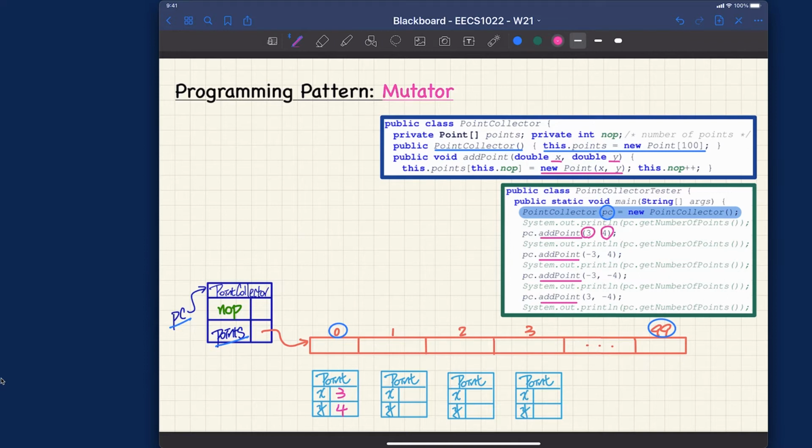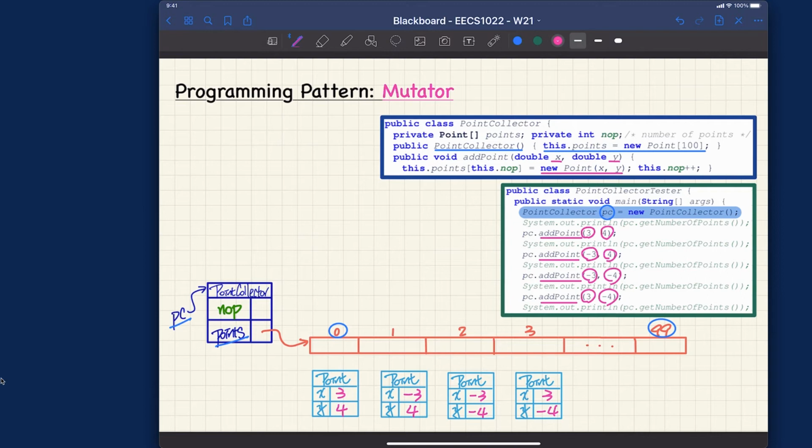And the second time is going to be minus 3 and 4. And the third time is minus 3, minus 4. And also 3 and minus 4, right? I'm not really going sequentially. I'm just trying to show you the object structure, right? If you really want to see the detailed tracing, you can refer to your Java tutorial video week number 8, which I did in detail, all right?